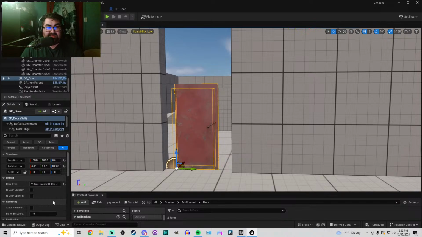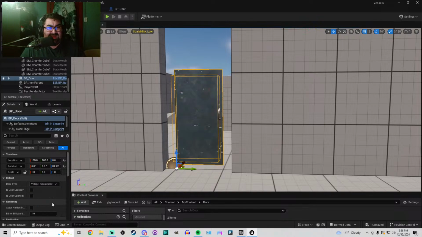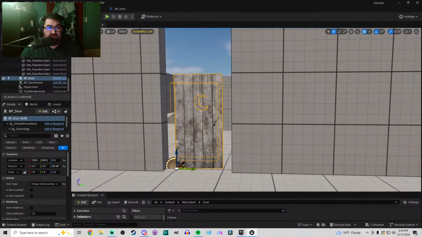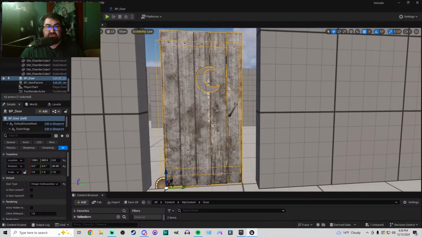This one it's actually a right-facing door, so I had to invert it. This one was at a 90-degree angle, so I had to make changes to that. But all of these are from the village, and they are now ready to go and be added to the village itself, so that I can actually have functioning doors.